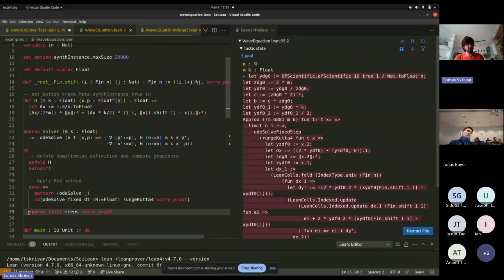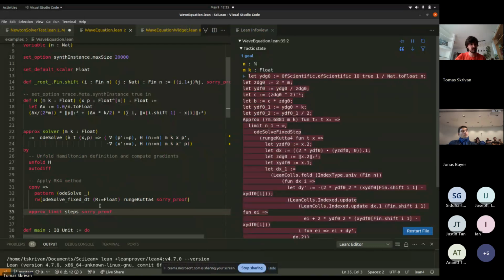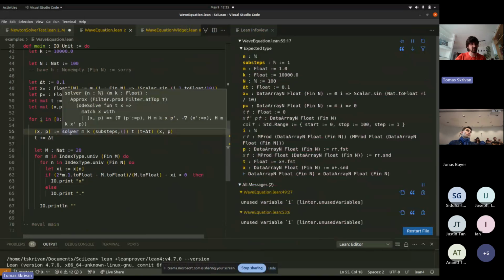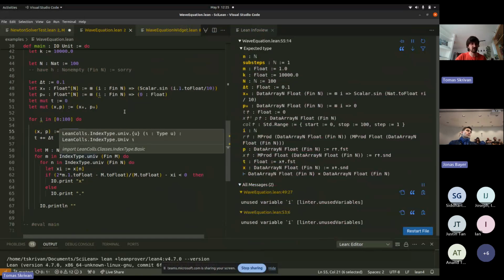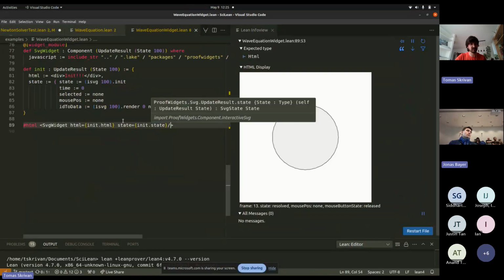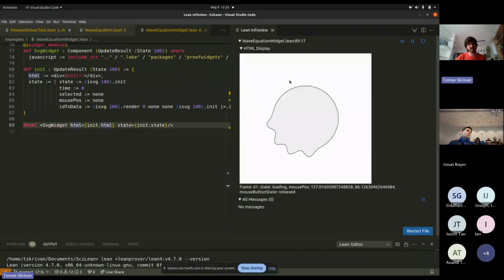So we call the tactic approx limit, which consumes the limit and stores the information about the approximation process in the object approx. And then in the code, we can just use the function solver and call it with appropriate settings. And because Lean has very cool integration into VS Code, we can visualize it.